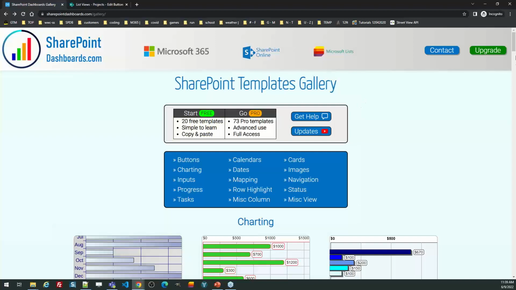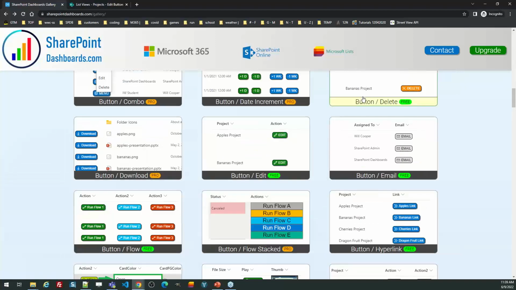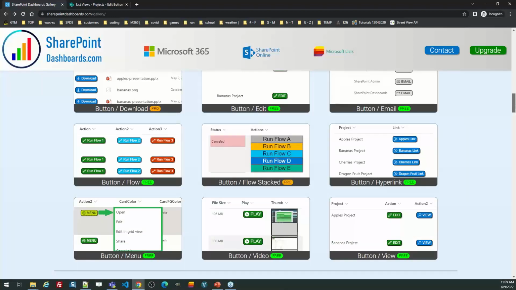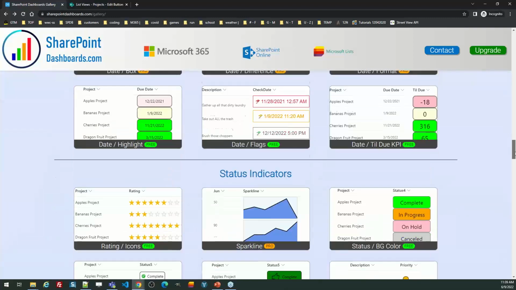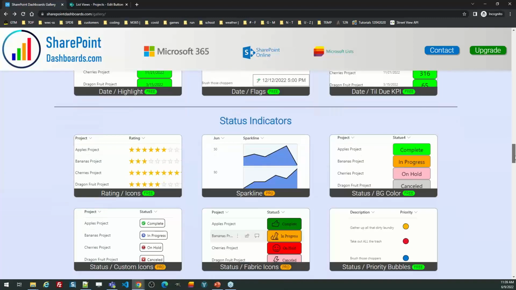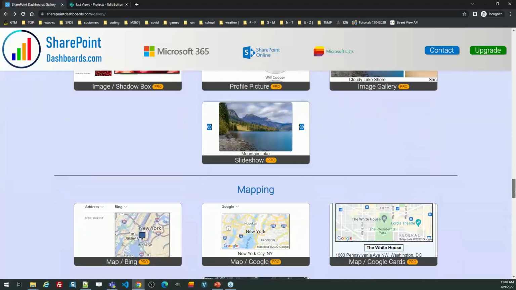They're easy to find in here because they all have that green pill next to them. So if I scroll through, you can see many of the button templates are free. And then as you're working with those, you want to contemplate some of these other templates that, of course, are cool. They provide a lot of additional functionality. You can go check that out. What's great about this is you can actually interact with these and see what these templates do.